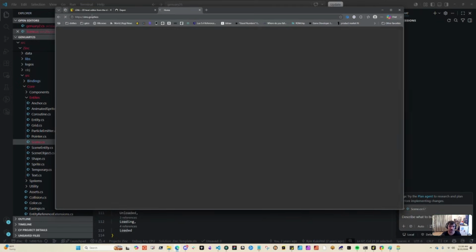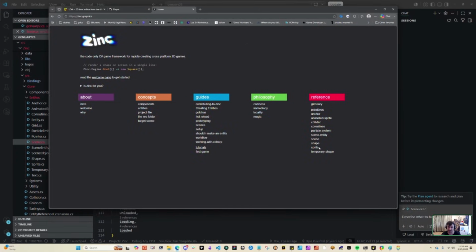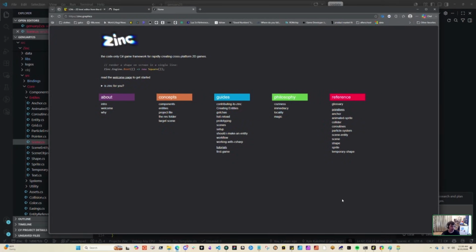This is the website for it right now. It's a work in progress. Right now it's keyboard and mouse, the low-hanging fruit. My intention is to bring in SDL input so it can support controllers. All the infrastructure surrounding Zinc is set up to be really good at consuming header-only C libs, and SDL input is one of these. So the idea is to bring that over and then support gamepad and all that. Right now it does not do that though. It's just keyboard and mouse. Cool.